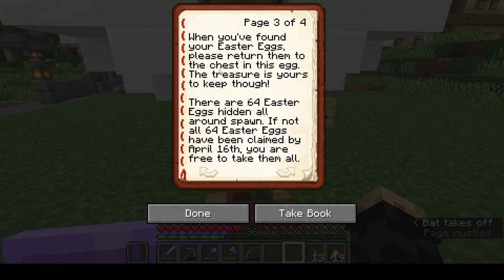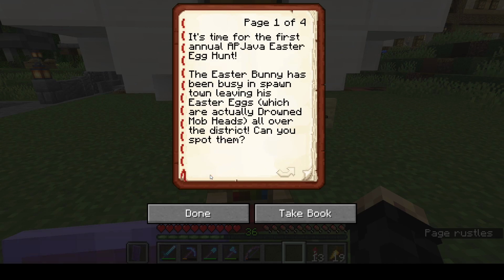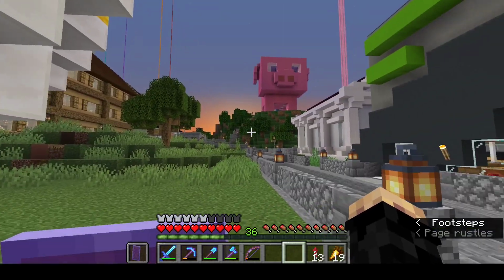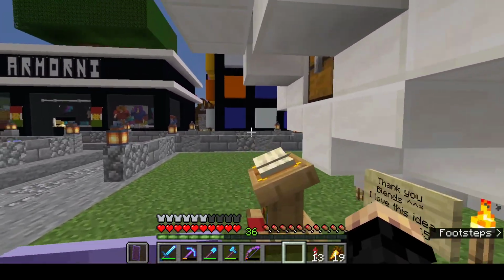When you found them, please return them to the chest. In this egg, the treasure is yours to keep. There are 64 eggs hidden all around spawn. If not all 64 have been claimed by April 16th, you are free to take them all. Good luck and have fun hunting. Happy Easter. So, as we're going around at night in the shopping district, we need to look for drowned heads.